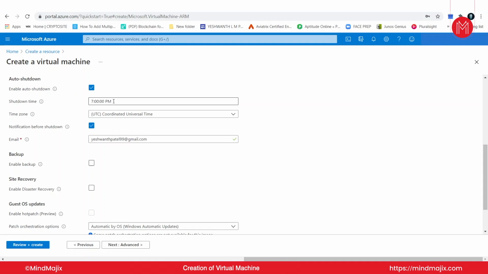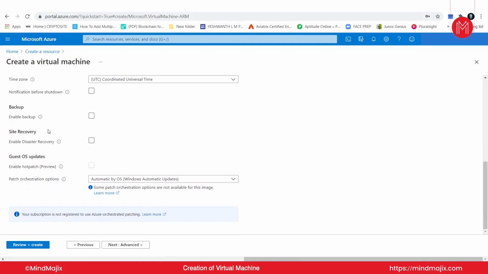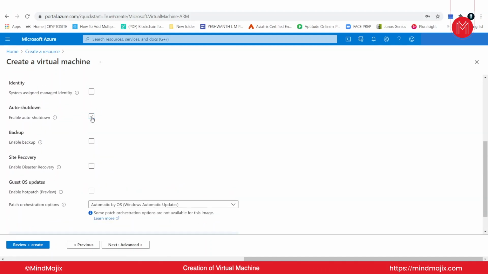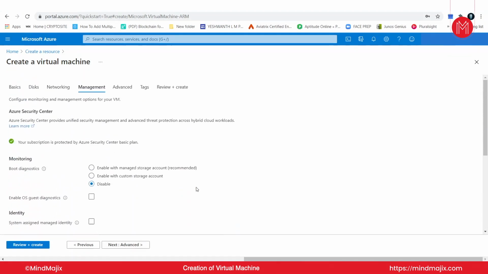Let's say I take it as 7 p.m. I start the virtual machine at 5, and it automatically shuts down at 7 p.m. It also gives a notification to the email address, as you can see. If you deselect that, it will not notify you, but it still automatically shuts down. That is a very good thing here, but I'm not going to enable it. I don't want to be informed about it, as I'm taking care of all those things.